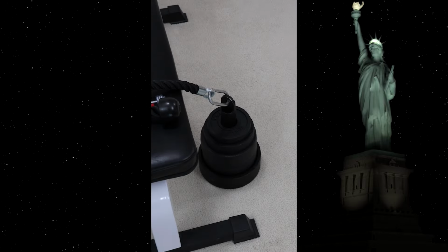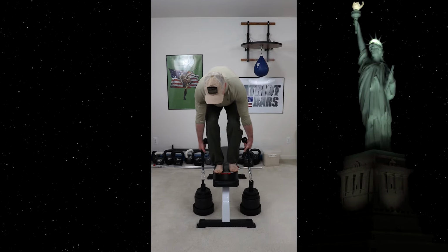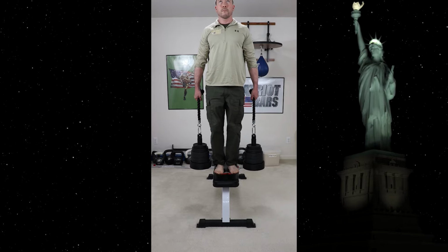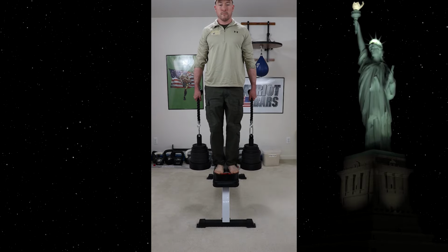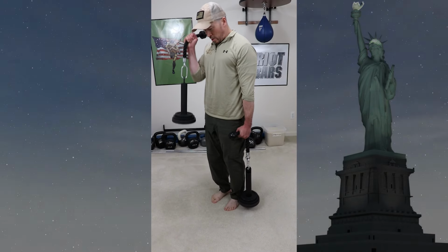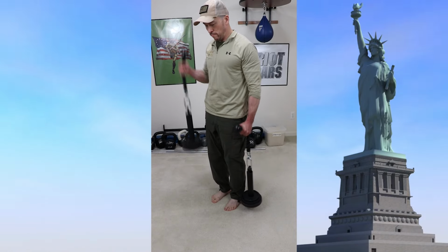And one final variation is to attach something like a tricep rope to the loading pin. It can be used for carries, in this case holds, and with the rope you can hold a pretty significant amount of weight. I'm up on a bench here to get extra clearance from the floor. You can also use the loading pin for rope hammer curls.